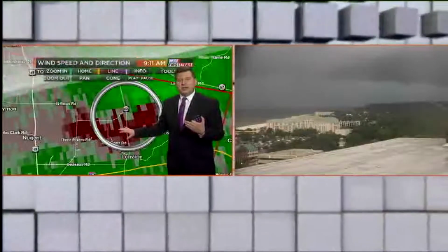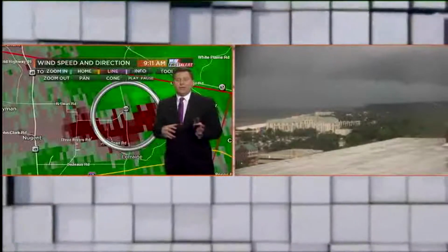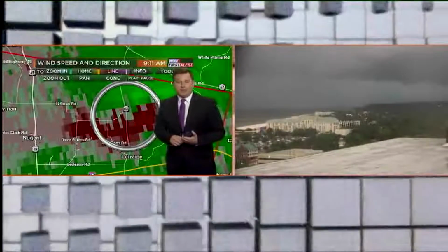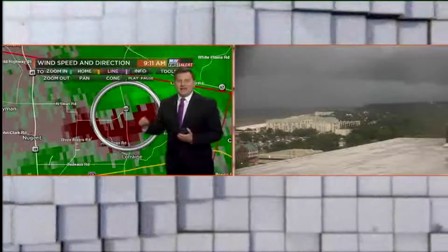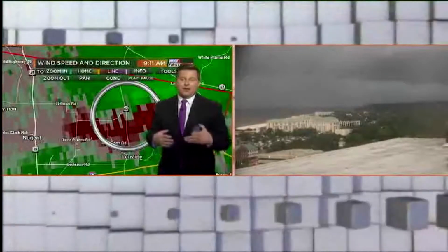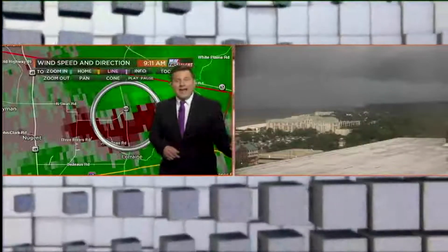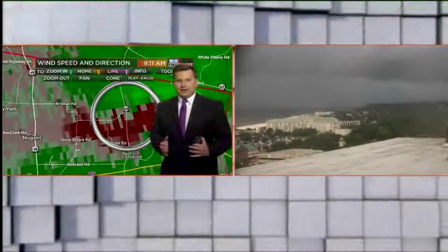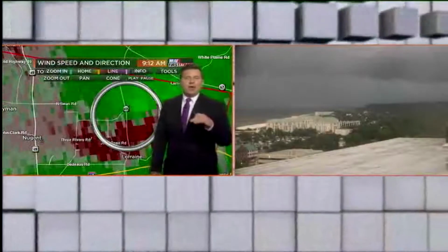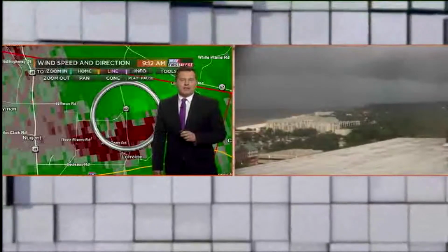That's another circulation. But on your other side of the screen where you're seeing that tower cam, that's where the circulation is actually moving over downtown Long Beach at the moment. So again, tornado precautions need to be taken seriously as we have seen some of those funnels try to touch down right over the sound. So we also had reports of funnels with those storms that came on through earlier in Hancock County. So again, take these storms seriously this morning. We're getting some reports of some of these trying to touch down here or there. And so, again, you got to take these tornado warnings seriously. I believe now we're going to go over to Janelle. Once again, I think we have some new information from County Emergency Manager Rupert Lacey.